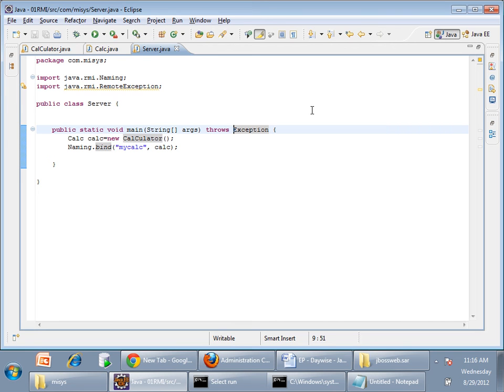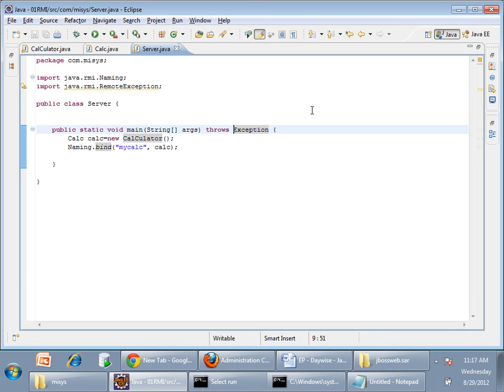So when this line is executed, see here, this is the server.java application. This is the RMI registry. It is listening on some port, right? When I say Naming.bind and that is executed, a socket connection will be opened to the RMI registry, and a request will be sent to bind the calculator object with mycalci.